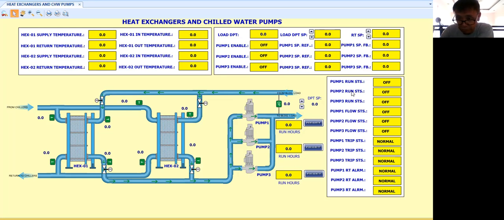So again, we also have some monitoring points for the pump, okay? So we have here the pump run status for the 3 pumps and the flow. Now for the flow, typically we use a water type differential pressure switch across the pump, okay? So if there is a differential pressure across the pump, meaning there is a flow of water.